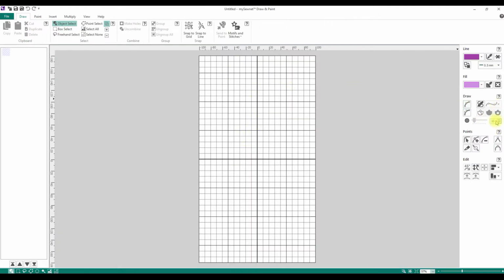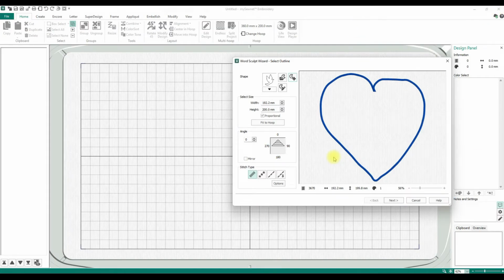It pops up again. We'll try this one more time freehand. I don't know if I can make a heart with. Let's see how good I am. There we go. Okay, so there's your shape. You would close it, and then there it is, and you can create your own shape. I will be real honest with you. I would rather create my shape in the create module or the digitizing module versus here. It's just a personal preference. And you'll kind of see why once we get into digitizing.